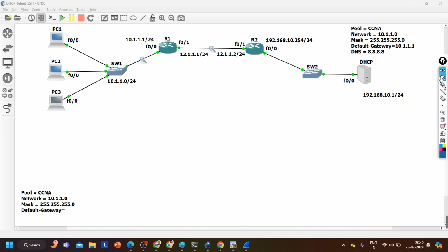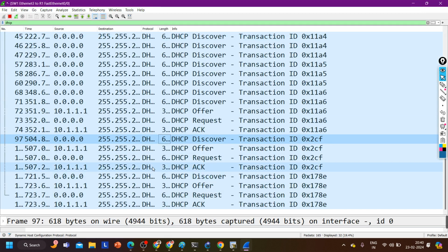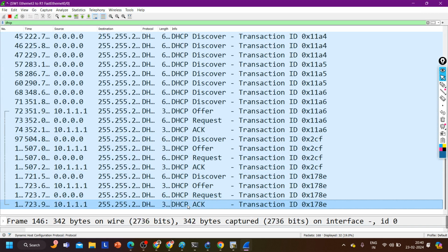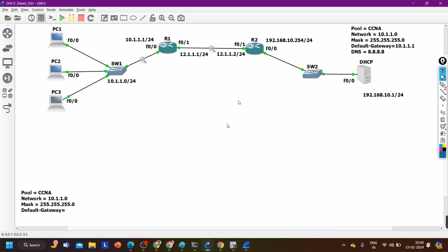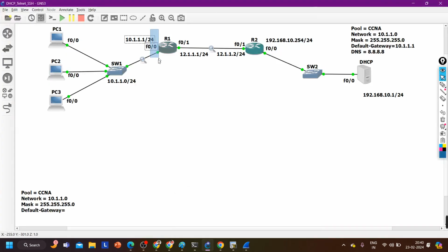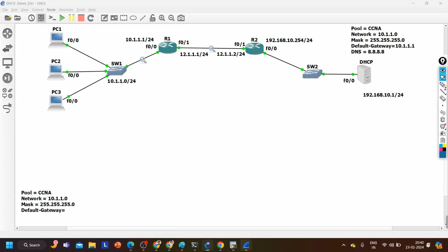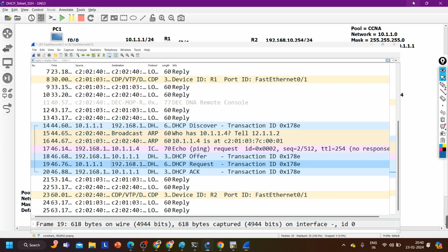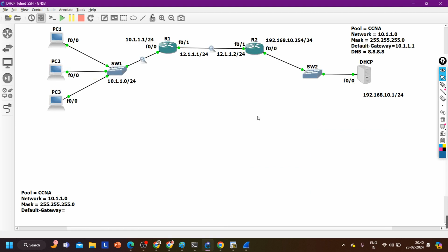broadcast, right? So here guys, you can see this is capturing between client and router. Discover message broadcast, offer message broadcast, request message broadcast, and reply message broadcast. If you check, only on router number 1. Yeah, and this is capturing between router 1 and router 2. See, all packets are unicast. Discover. Other router means on R2.